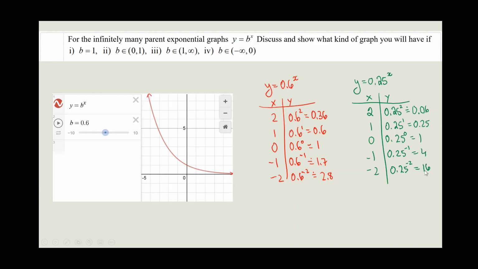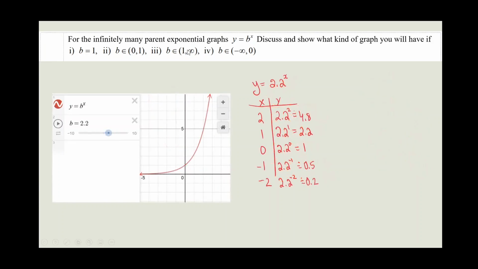If you took all of these numbers and plotted them, you would have again this graph, which from left to right looks like it's falling. So we call this graph a graph of decay. Both of these, 0.6 to the x and 0.25 to the x, or any base that is between 0 and 1, is going to be a decay graph. Notice for both of them that they have a y-intercept at 1, and both of them approach on the right side a horizontal asymptote of y equals 0. What that means is that the graph is going to get closer and closer to 0, but never really reach it.